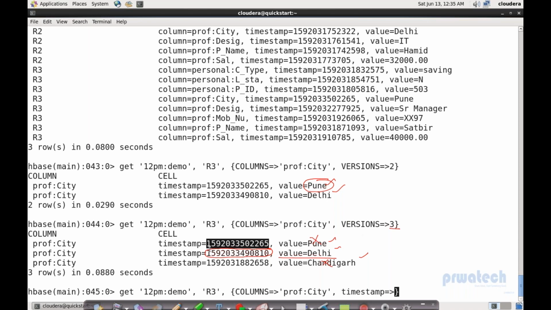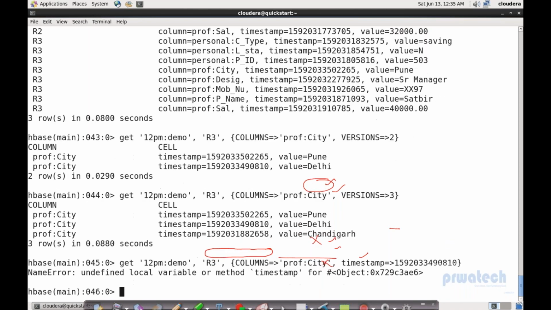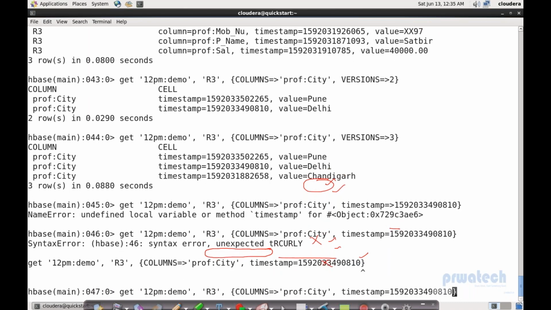Here I will write this timestamp, copy and paste. I'll only see that result. One second. I think this will not be there. Prof city. Maybe this goes inside the single quote. Yeah.